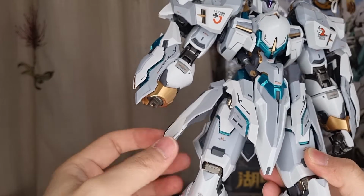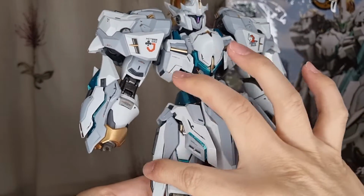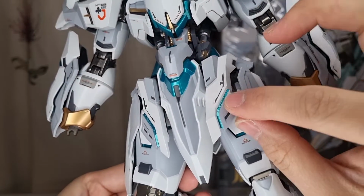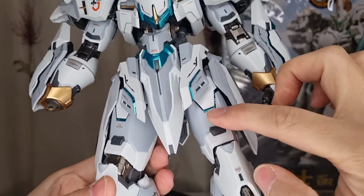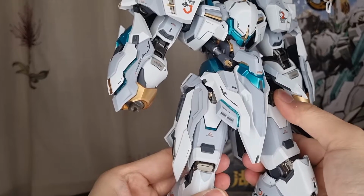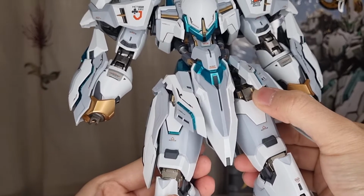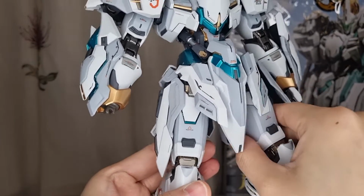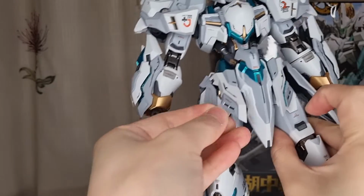And all these things can actually move, as you can see here, right? And all the skirt can move. The same with all the Metal Build, to be honest, in terms of articulation. But what is cool is that all these little panels can actually close up and you can bring them up, and so on and so forth. So for example, here's a leg, so you can close this up if you want to, and then you can also bring it down like that, so you can see that. Okay, so something like this is going over the body. I mean, you also have the little side panel which you can close. I can show you that one side is open, one side closed, and all these kind of little things like this.